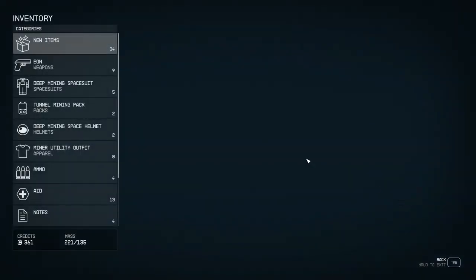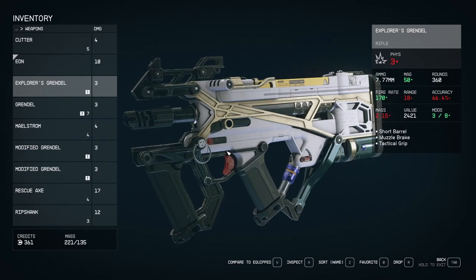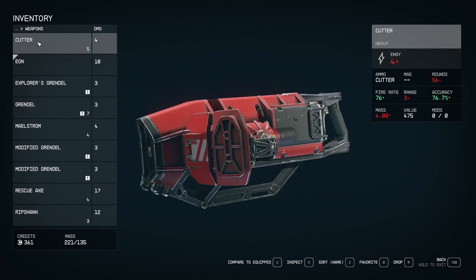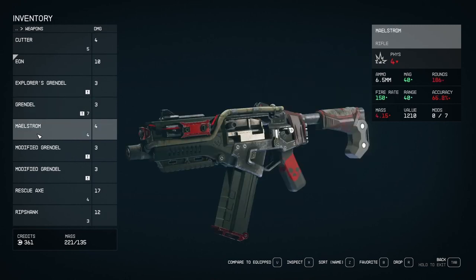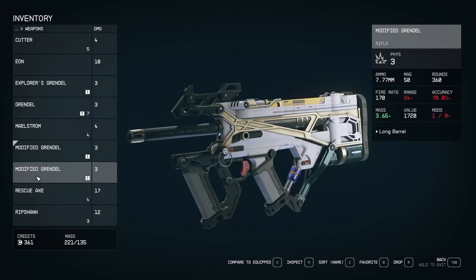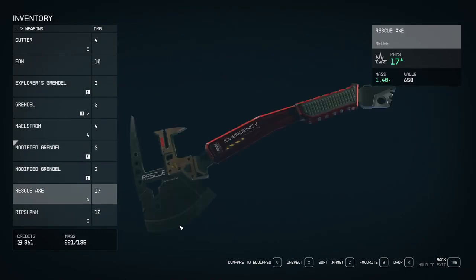Take a look at what we've got more weapons wise. Let's see, compare. Less rounds, less accurate. Well, that's a little better. It's got, but do I have the bullets for it? Okay, we'll try that one.